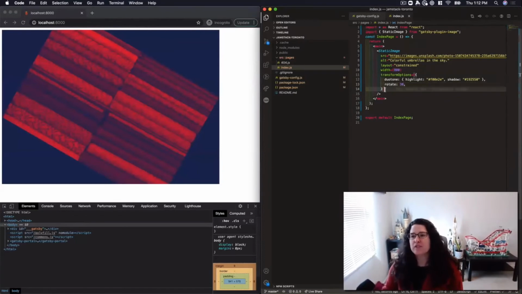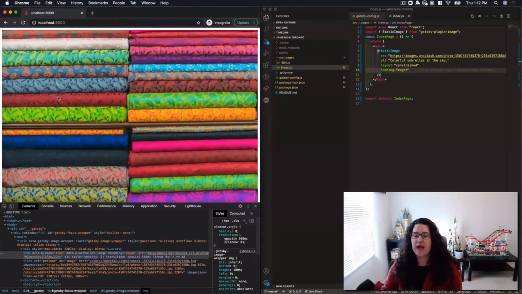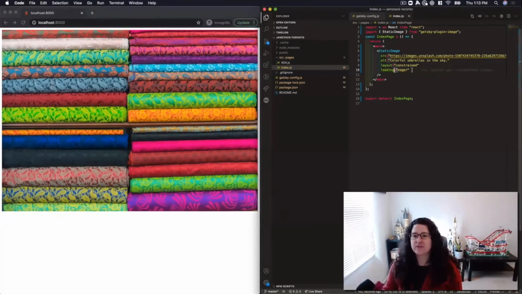The last thing I want to mention is something that I think is important for performance, and that's sort of what we're talking about today, which is loading equals eager. So by default, part of the performance gain is that all of your images are lazy loaded, and we have an intersection observer so that the placeholder and that blur up effect is happening as people are navigating down your page. You're not loading images unnecessarily if they're not actually visible to the user. Loading equals eager is for images you know will always show up above the fold, and so you want to make sure that they appear as quickly as possible. And so that gives you the ability to do that.